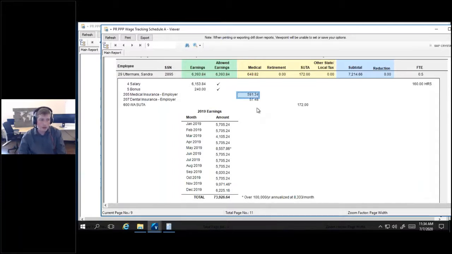This column that you see on my report here would show as $0 in that case, but you could still use the Vista reports to calculate that and pull it back in and actually put that on, let's see here, line 6 of PPP Schedule A. Really good question though.